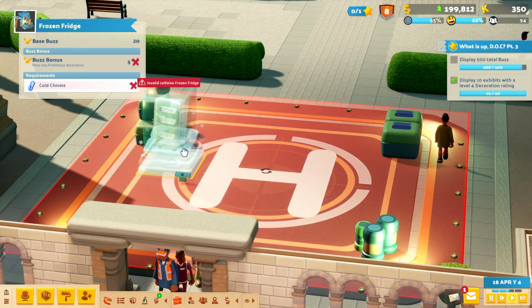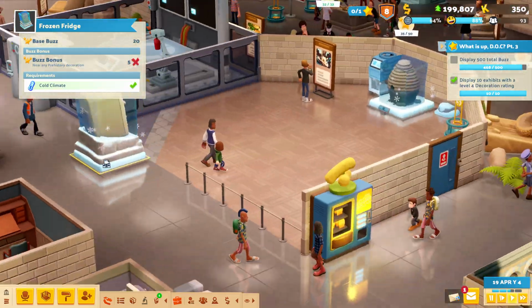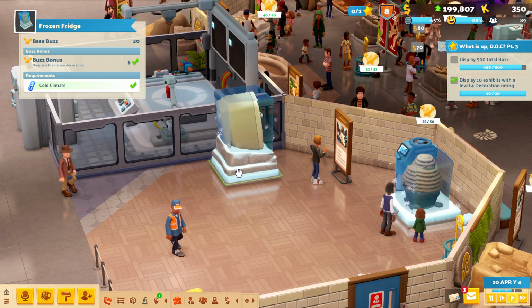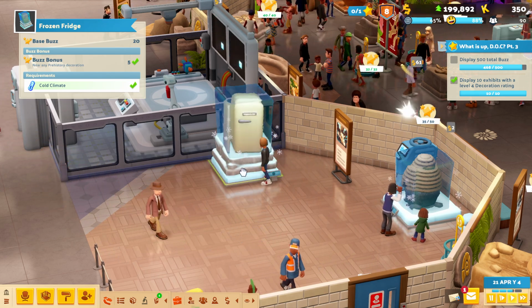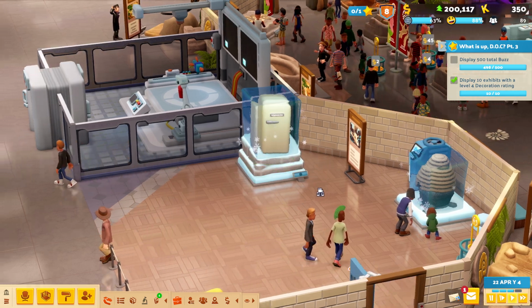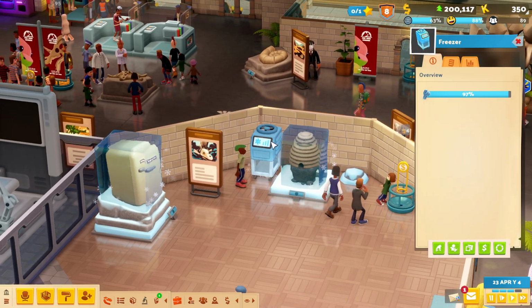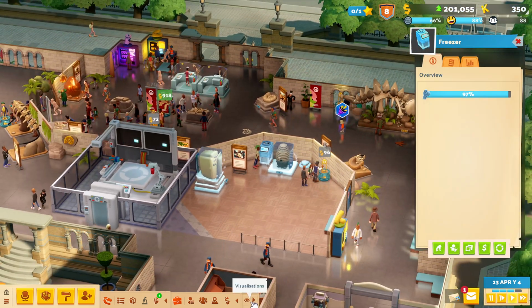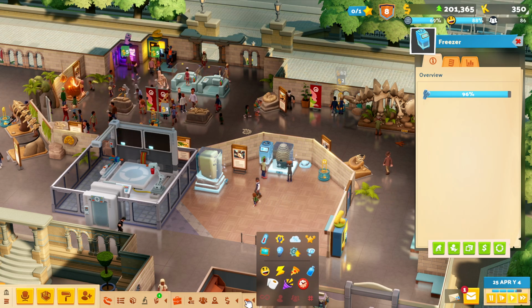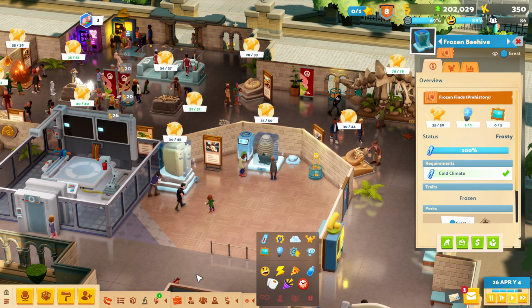There's a crate on the helipad. Brilliant. Oh, and the expedition team have returned safely. Also good news. We'll put this over here then. So we'll put our frozen fridge, we'll put that there. Now, is that covered by that or not? Let's see. We can visualize it somewhere, I think. I'm not entirely sure how you do it. Might purchase another one just in case.